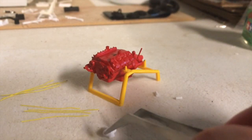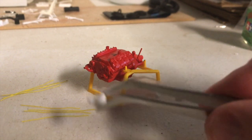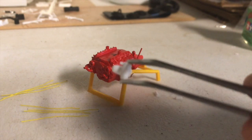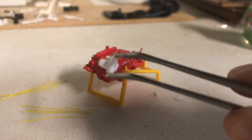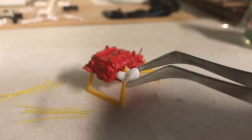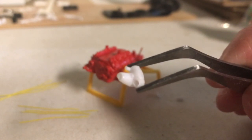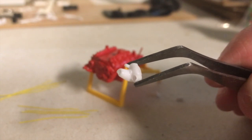So another thing that I did off camera, and we'll be getting into this later, but as you can see, I hope you can see if it'll focus. It's having a hard time to focus here. But on the top there, my hands are shaky. On the top there, that's how the part came. And the bottom there, as you can see, I've already drilled a hole, and that's where we're going to put our plug wires.